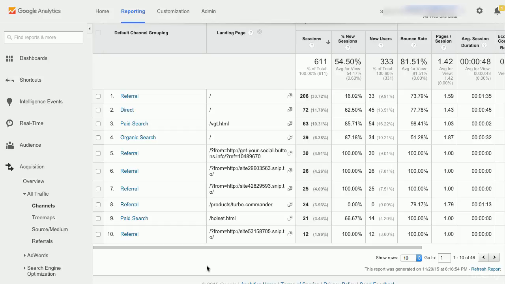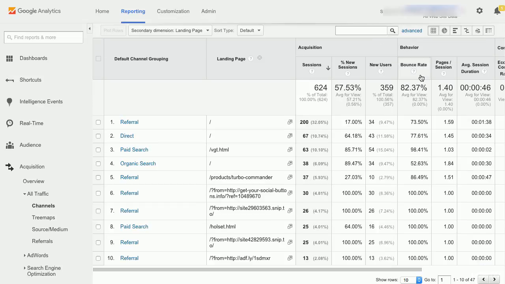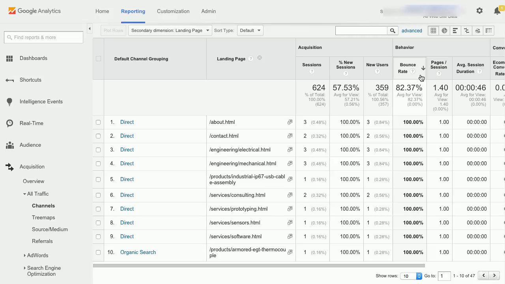Let's talk about bounce rate a bit more. Let's say we would like to view bounce rate and how it relates to channels and landing pages so we can fix our worst ones. Well, we could sort by bounce rate, which I'll do now. But since there are so many 1 and 2 session channels, this doesn't really tell me too much because I don't really need to waste too much time on such low traffic unless I see that it's perhaps the same culprit page for each. And this site is a bit of an anomaly anyway because we're not getting too much traffic overall. You'll probably see more on yours.